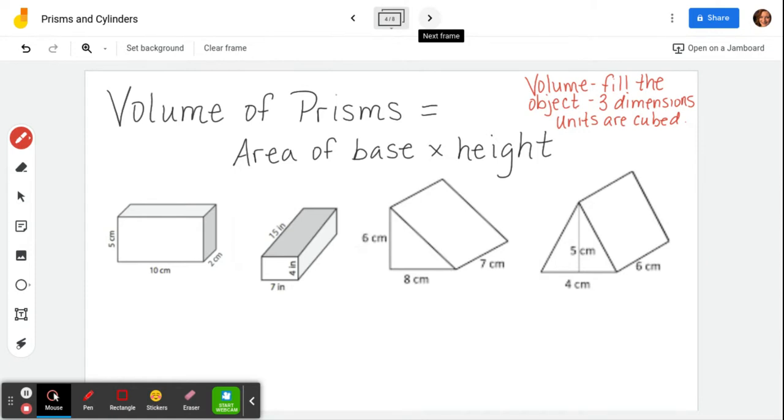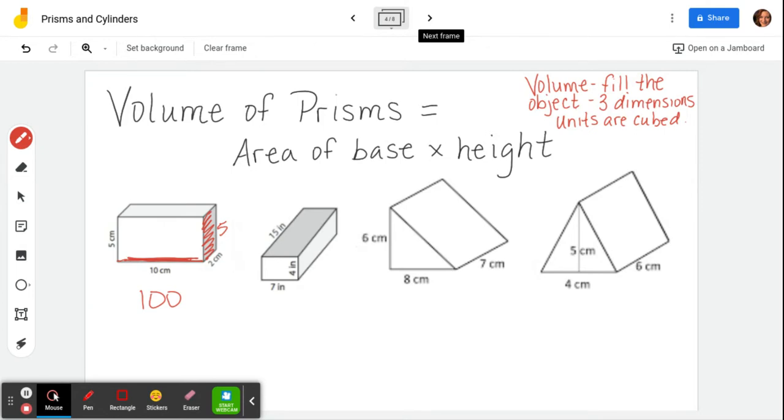Now, if everything's a rectangle, what you would have learned when you were younger in elementary school is you just multiply the three numbers. Because look, on this one, if this is my base, that's a 2 by 5, right? 2 times 5 is 10. Multiply by the distance between the bases, the height. So 10 times 10, I get 100. I get the same thing if I just right away multiply those three dimensions.